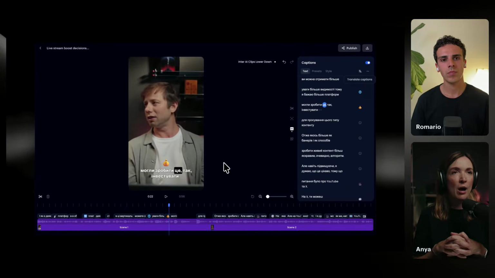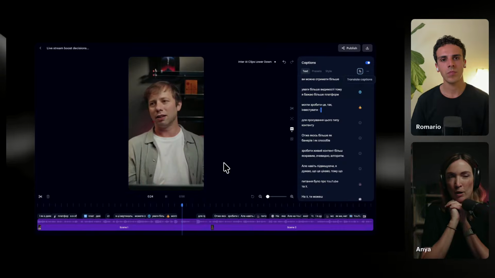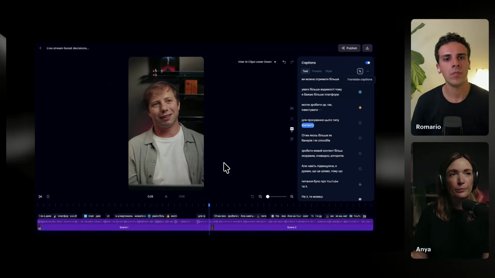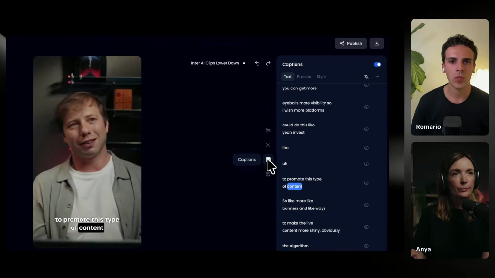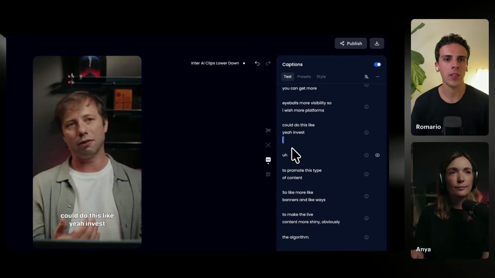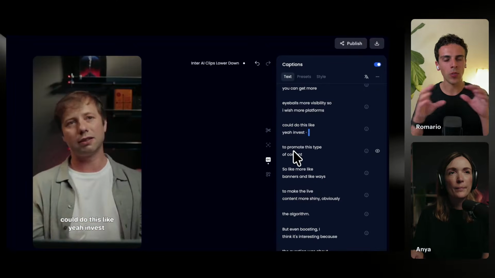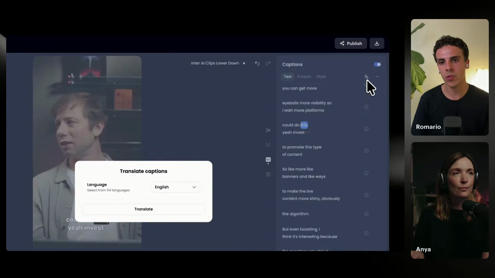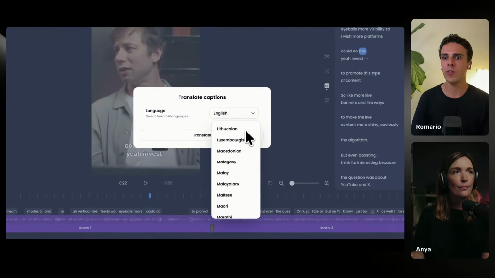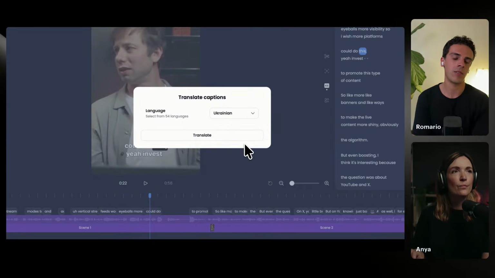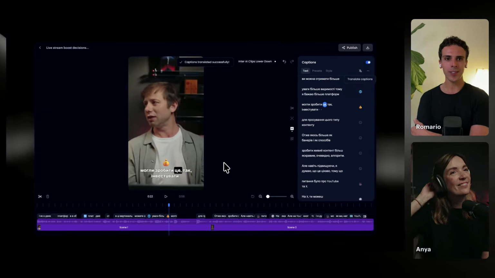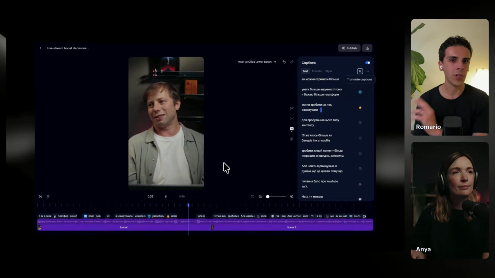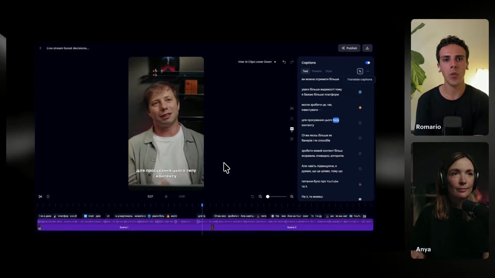But there are also other customizations. Romero, do you want to talk about a few other things that you can customize when it comes to captioning? Yeah, for sure. I think just in this view right now, you also have the ability to set different emojis on that actual caption line. So this is another option you have with your templating settings, to define whether or not you want emojis. Again, stylistic choice, subjective, but you get to choose between 3 different libraries of emojis.